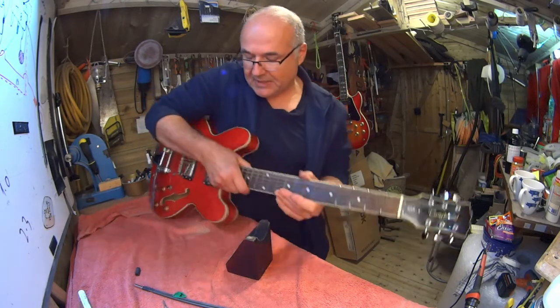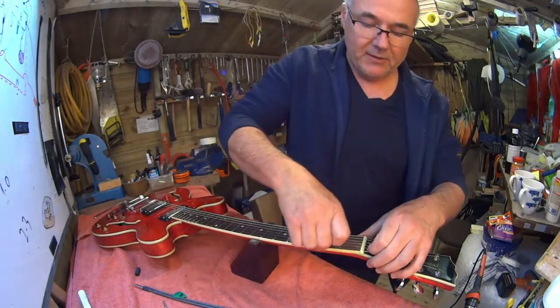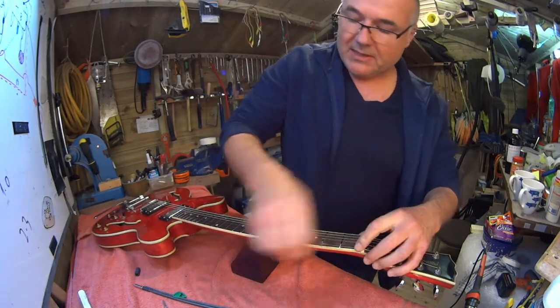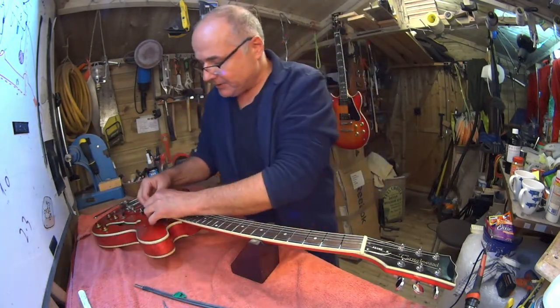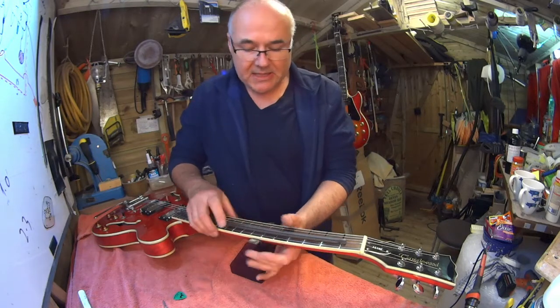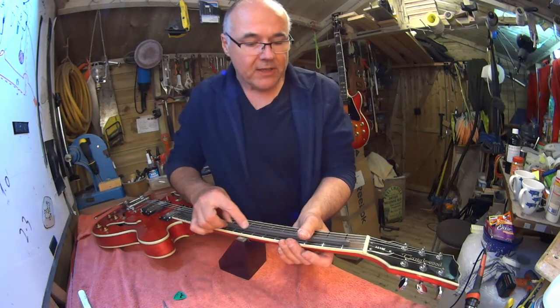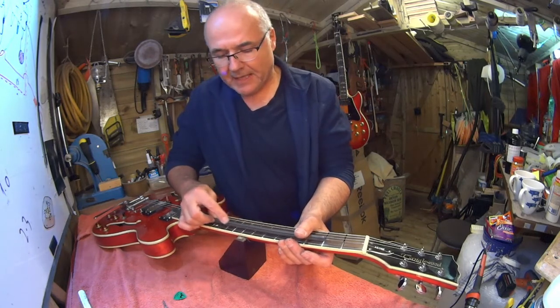We're very close to being there, and I'm going to stop at that setting. I'm not going to go any further with that. I'm going to see how that works, and if necessary, I'll raise the bridge by a tiny fraction to get above that. I don't want to take any more metal. Now, I'm using the same calibration for the next strip, and I'll recalibrate for the next one after that.